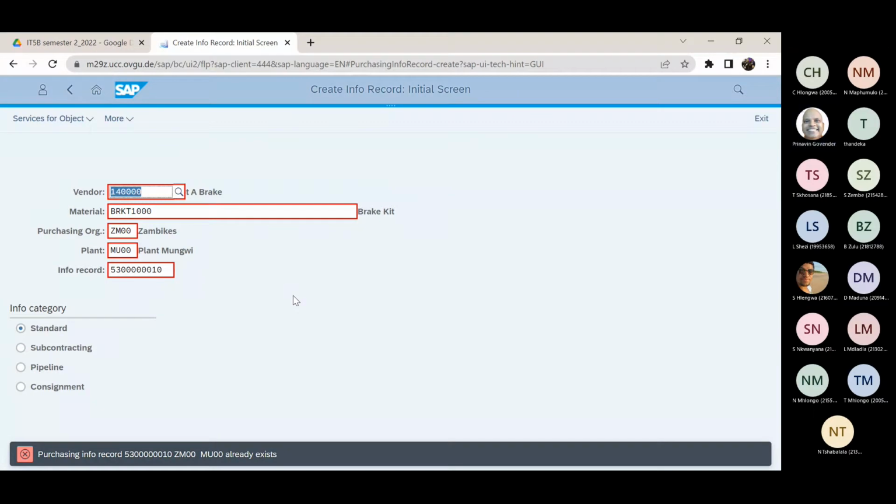What do you think? Would you be able to enter this in and come to a stage like this? Once you've entered all these details in, it'll tell me at the bottom that the purchasing information record has been created, or that the purchasing information record exists. Think you'll be able to do that for me?